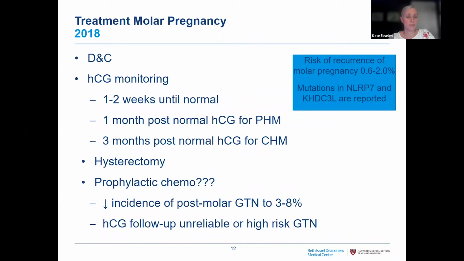However, there are some people who have practices that incorporate use of prophylactic chemo at this point. So that's a single dose of chemotherapy intended to reduce that risk of post-molar GTN. And so the incidence of post-molar GTN is anywhere from 3 to 8% after a dose of prophylactic chemo, which, for your complete moles, who we think have a risk anywhere from 15 to 20%, that's a fairly significant reduction. However, it doesn't mean they get out of monitoring, and it could have side effects.